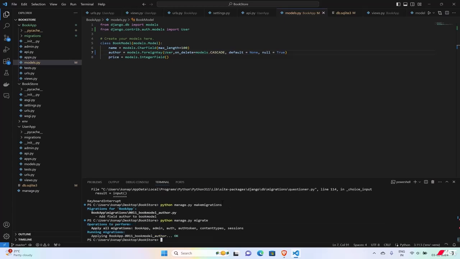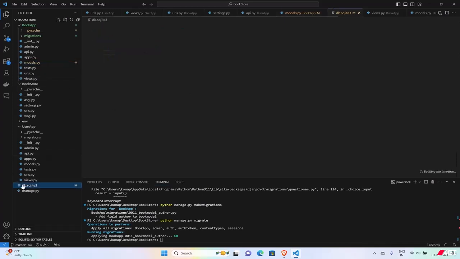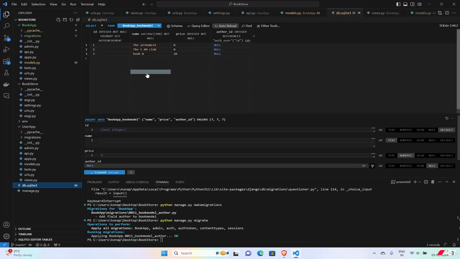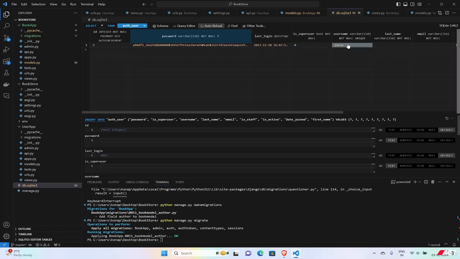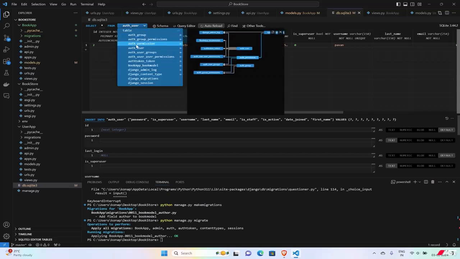Now in order to see the database, earlier I told you one way, like we can click on the SQLite 3. This will show the database. And you can see that all the authors are null because we did not map this with any of the user model. If I get into the user model, auth user, there is only one user with my username. So currently, instead of seeing the database in VS Code, let us open the admin panel and see the database there.